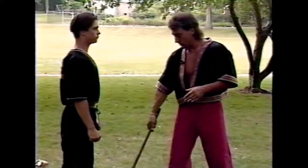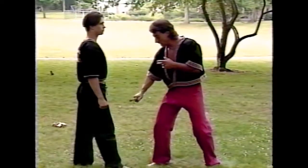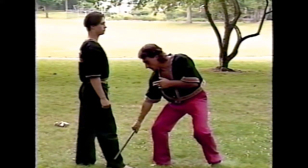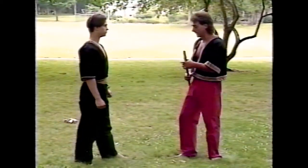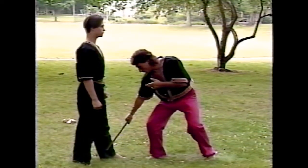Number 8 is a backhand low. He puts his foot forward here. I'm going to strike to the outside of the leg, here, to the knee, or down to the ankle bone. If he switches feet, and I want to go to the inside part of the leg, again, to the knee, or to the ankle bone.